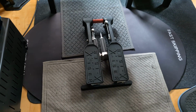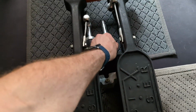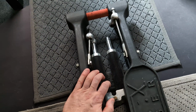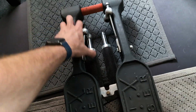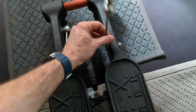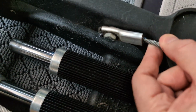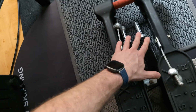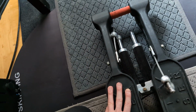I don't know what it is about the size or what they do. They pride themselves on being these airplane ex-machinists who worked a lot with steel, and they know what it takes to make a good piston and stuff like that. That's if you go on their website. But it's true. These pistons are absolutely unbreakable. The only thing I can imagine ever breaking on this thing is right here, the pinch. I could see that maybe wearing down over time, but you can replace the various parts. Well, you can replace the two parts. You can either get the pistons as a unit, or you can get the shell as a unit. So you don't have to replace the whole thing wholesale.